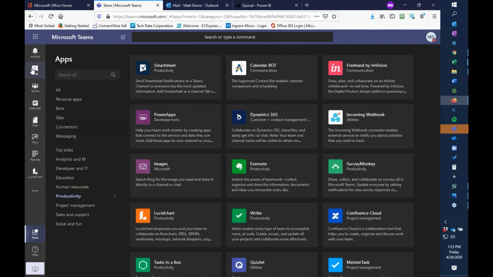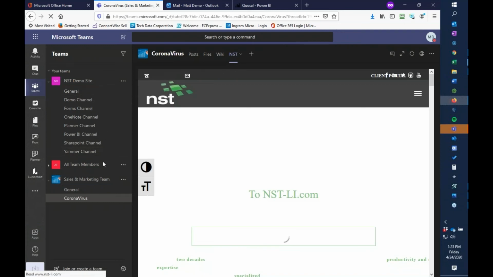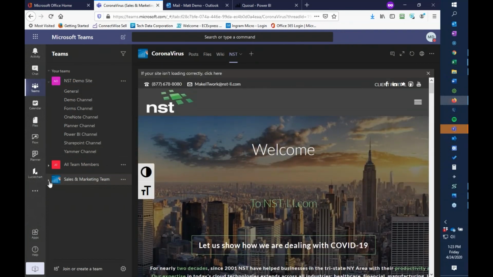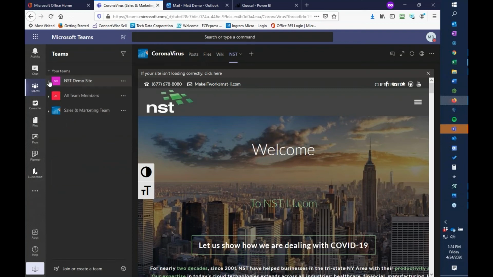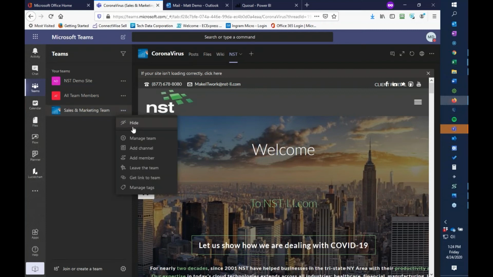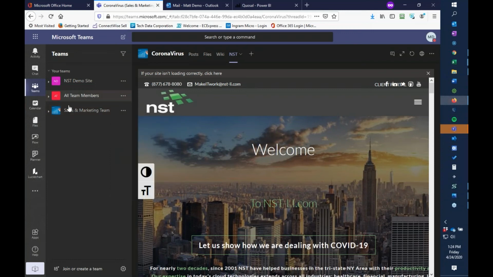Okay, let me just roll back here. The other thing I did want to show, as part of the last one, is if you are part of multiple teams, and one team is not as active as another, or you're really just a member on the team and you don't want to fill it up. So when I bring over my teams, I'll show you how. I'm part of a lot of teams here, and you can hide a team. I'll show you what it looks like on mine, so it doesn't fill up your navigation bar here on the left.